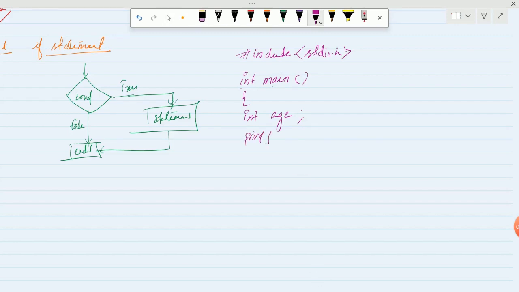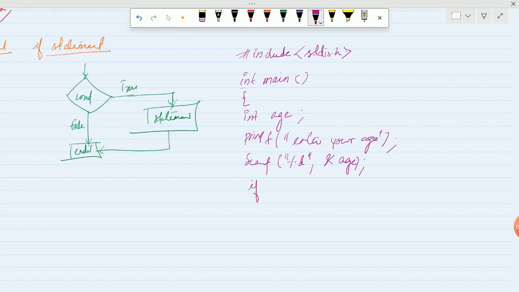So printf, enter your age. Right? Scanf %d. What do you have to do? You have to put ampersand age. So it will go to the memory location of that place.